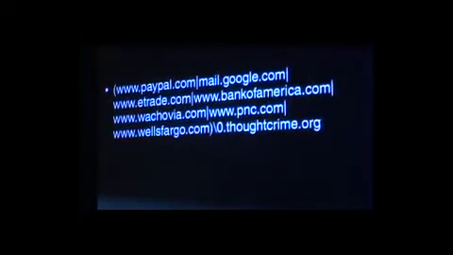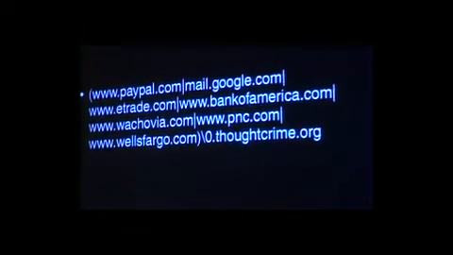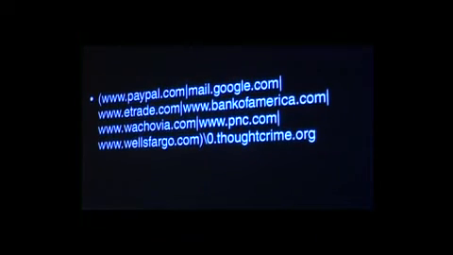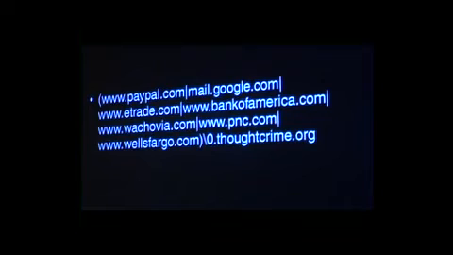It's like full regular expression support. So if you don't want to shell out for a wildcard certificate, because a wildcard certificate costs a little bit more than a normal certificate, you could just get, you know, paypal.com or mail.google.com or etrade.com or Bank of America, and any of those will match.